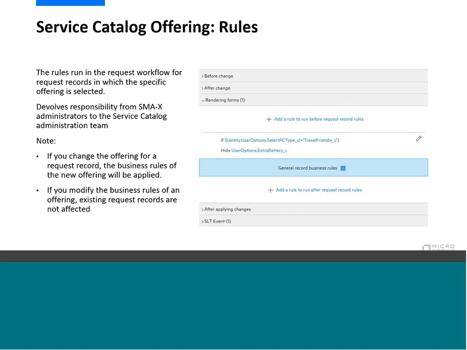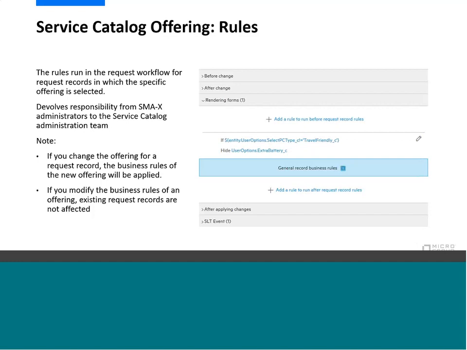So what that basically means is you can devolve some of the administration capabilities from the standard administration team that may be looking after the application to the Service Catalog team. So they can build out rules, be that validation rules or rendering form rules, all from within the offering, and that will then get applied when someone goes to the catalog.